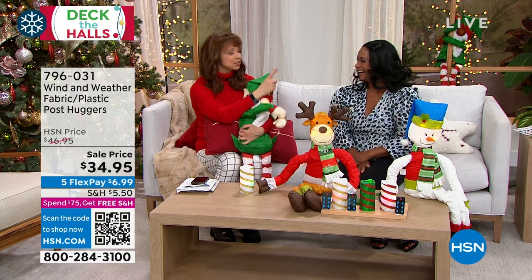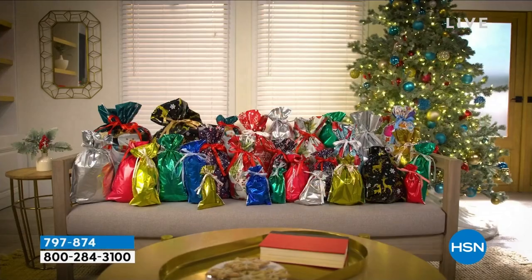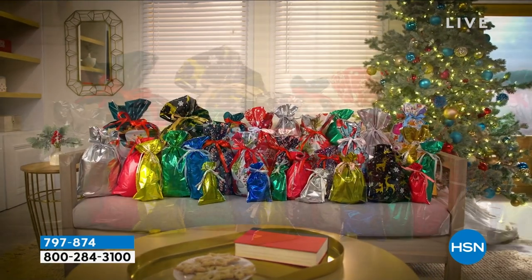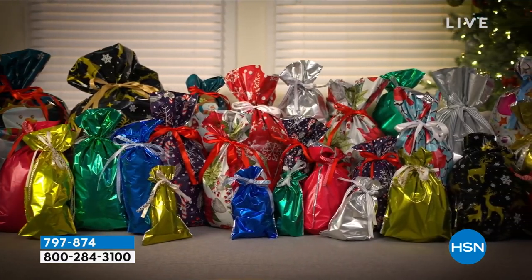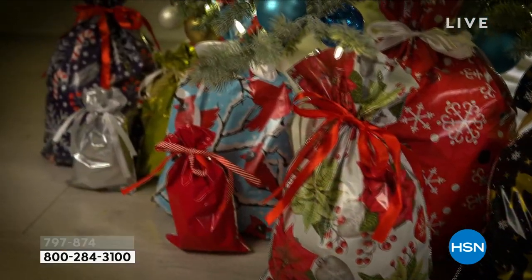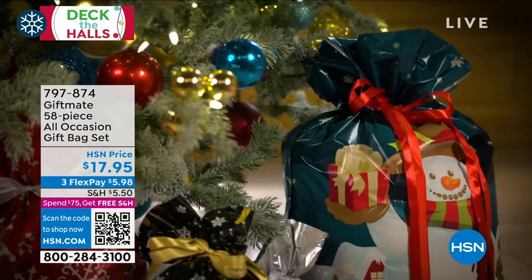Hey, before we let you go, you got to tell them about the gift bags. Oh, the gift bags. Okay, you have to grab the gift bags. This is 29 bags, 29 tags. It's a 58-piece set, and all seasons, all reasons. So all different sizes, all of the different seasons. Look at that. 29 bags, 29 tags. I love those ribbons.